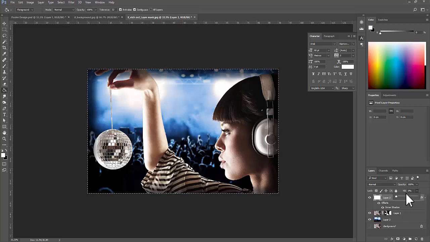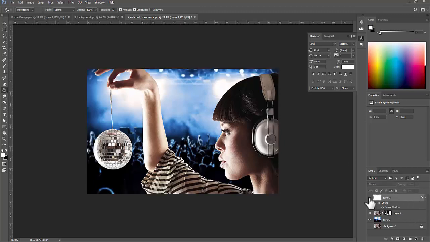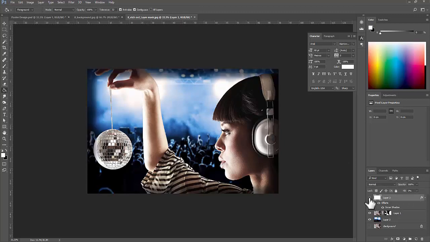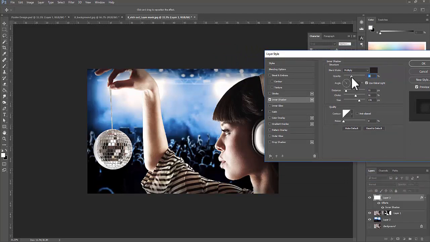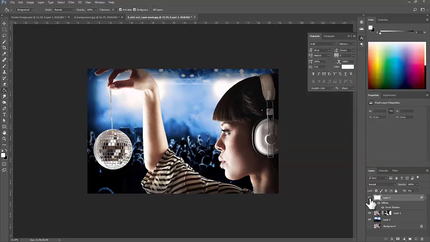Let's say for example I reduce my fill, I can still see the inner shadow, my vignette effect. Okay, so within this vignette effect, let's say for example I still want to do some quick adjustment. Okay, I can just double click and then adjust directly. Okay, you can see, right? So that's the vignette effect.